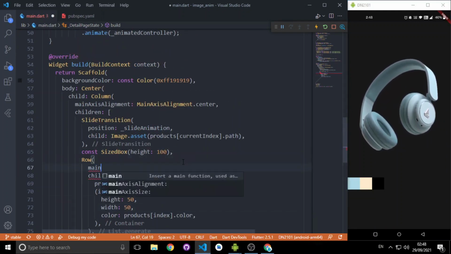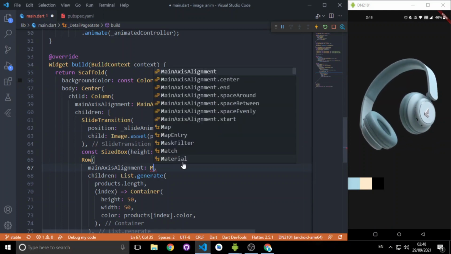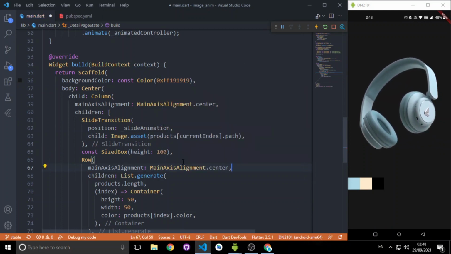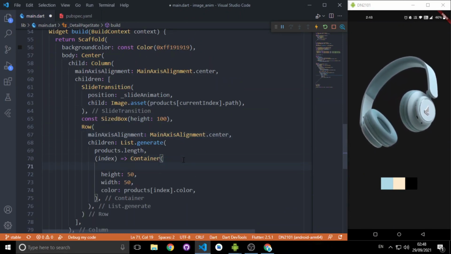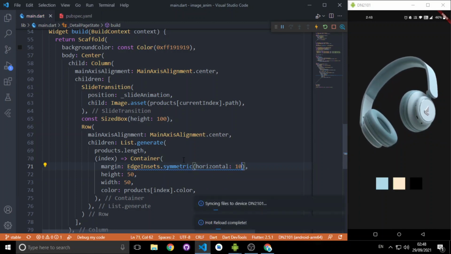Let's align it to center, so main axis alignment dot center. Centered, and let me also give some margin, edge insets dot symmetric horizontal 10. Yeah, works for me.